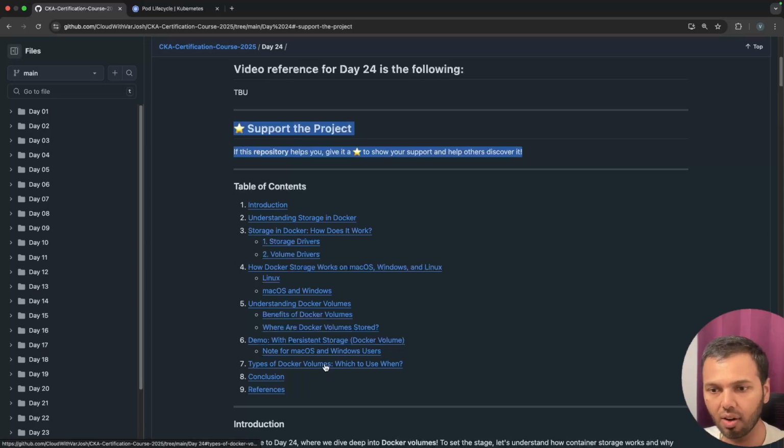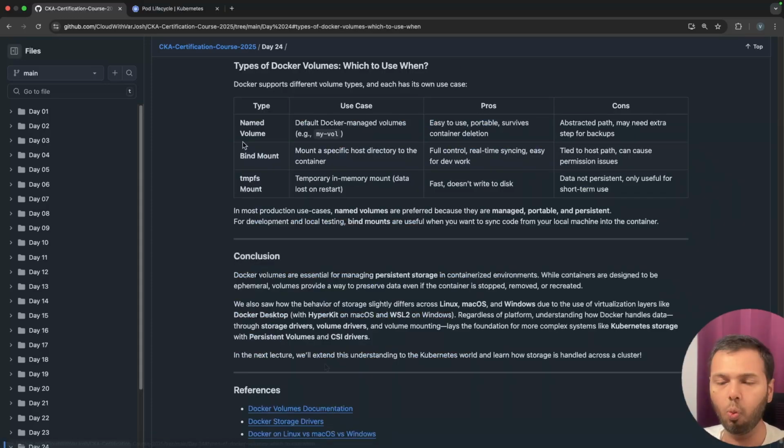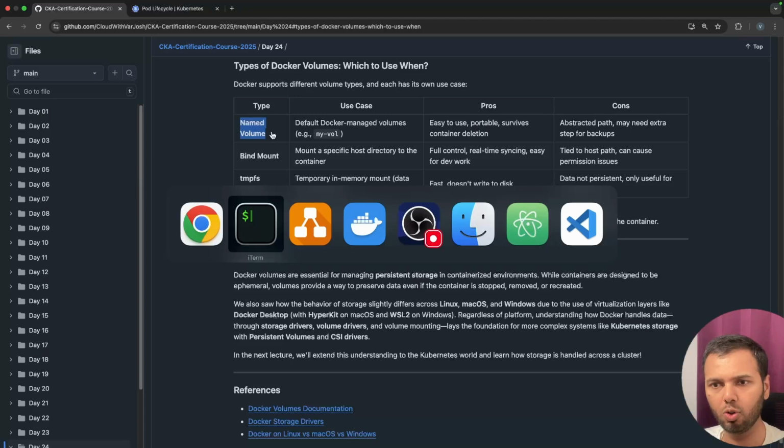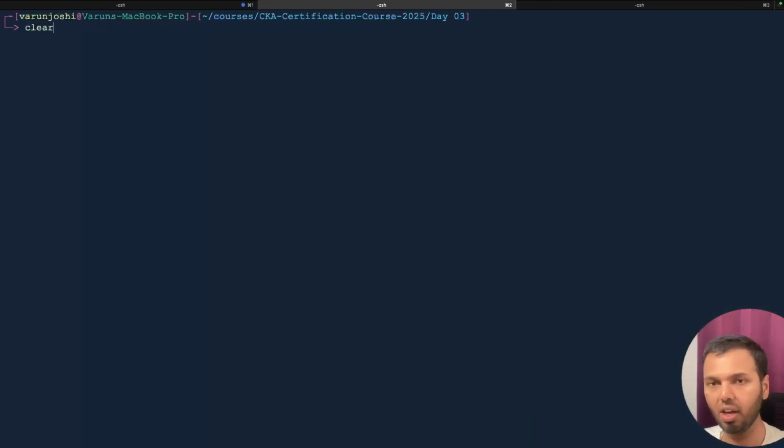Now I'll click on types of Docker volumes. What we have discussed, the volume that we created and then mounted, these are called named volumes. One thing I want to add here is we first created the volume and then mapped the volume. We first used docker volume create, and then once the volume was created, we mapped it.